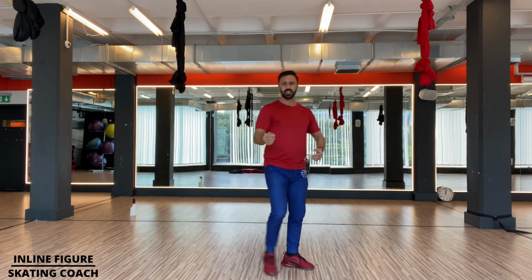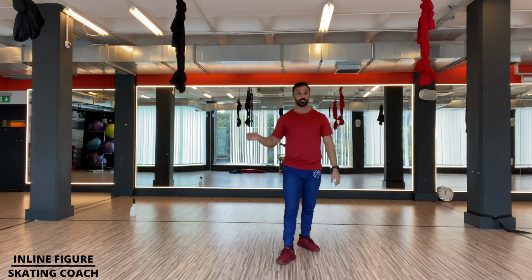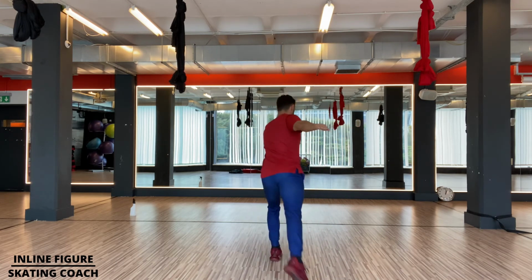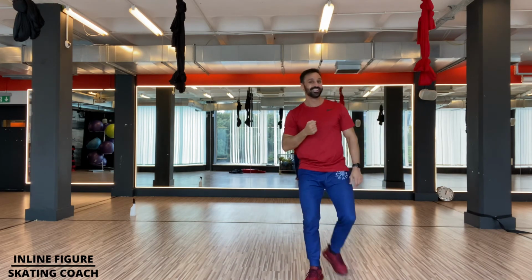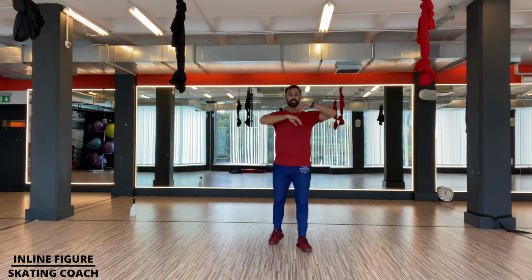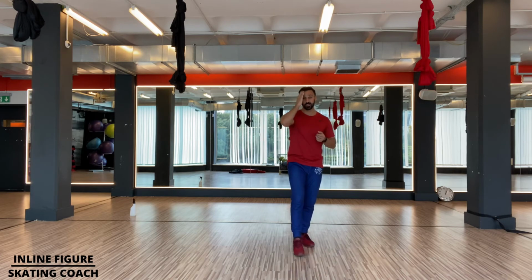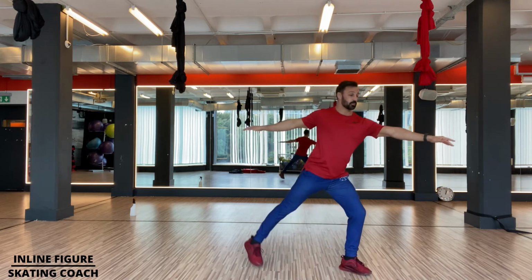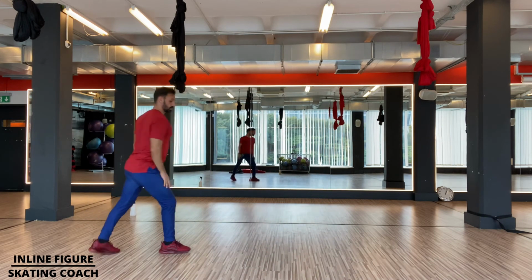Because as I said, on all the right foot jumps, the point that you take off is the same. The only difference is the entrance. So here you are learning the key parts for the entrance. You go a 3 turn, you go into position here, and then as you go to jump, you do a loop, kind of. You do a right foot jump. Just think of it as left and right foot jumps. It may sound strange, but that's the truth. So from this position here, we reach back, jump, and have a nice extension.